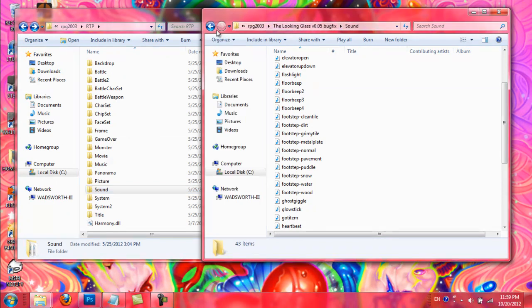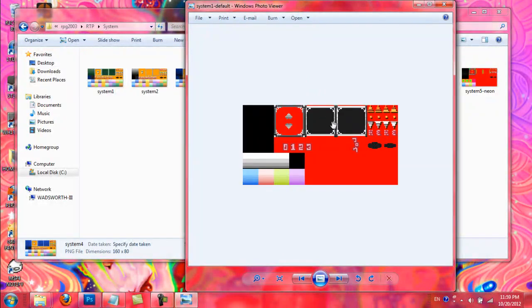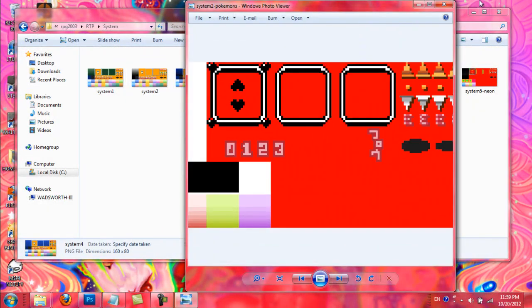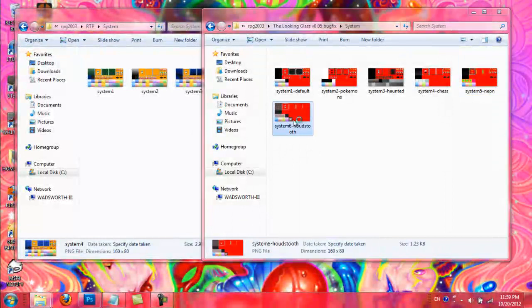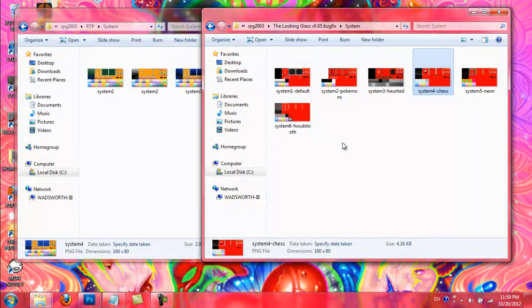Anyway. Moving on to system. System is basically the menu display. The basic one looks really crappy. Nobody likes it. I don't think even the people that make RPG games that aren't Yumeniki like it at all. So what you can do is you can make your own display, and you can do all sorts of different things. And it's just something you can use to spice up your game. You don't have to use a specific system display, but it's there. And it's kind of fun anyway. But you need to have at least one system in your folder. At least one system. Because if you don't have a system, the game won't play.